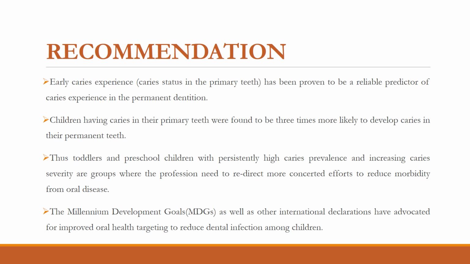Children having caries in their primary teeth were found to be 3 times more likely to develop caries in their permanent teeth. Thus, toddlers and preschool children with persistently high caries prevalence and increasing caries severity are groups where the profession needs to redirect more concerted effort to reduce the morbidity from oral disease.